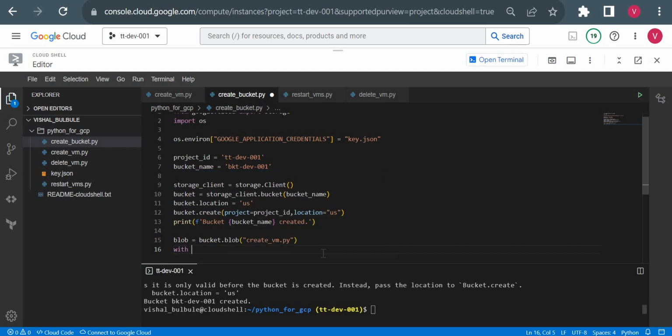Now I'll open the file. I want to upload this file. This should be the file which you want to upload, and I will open this file.